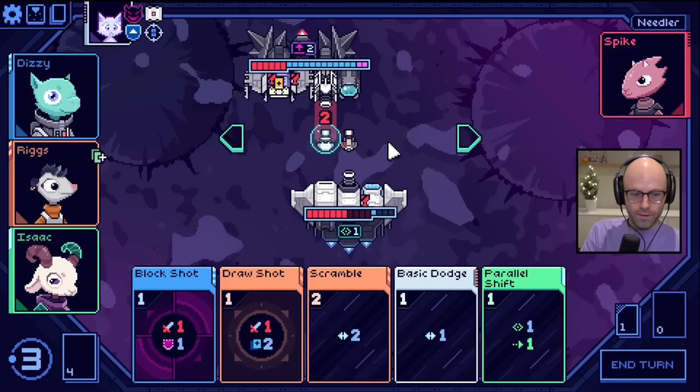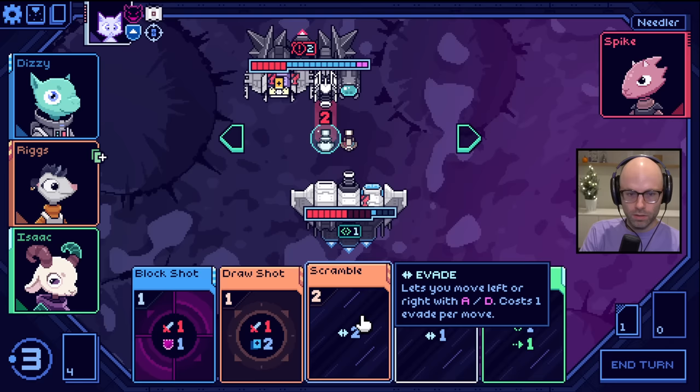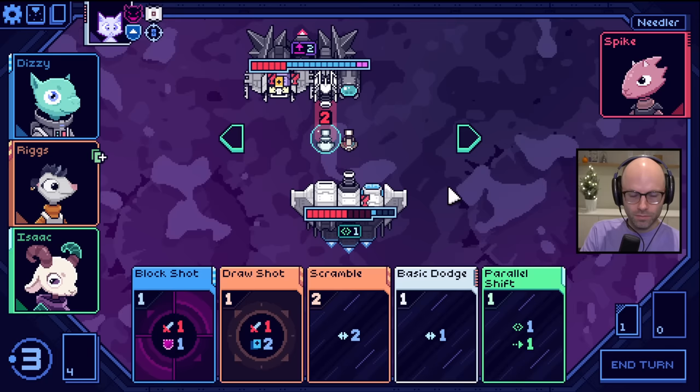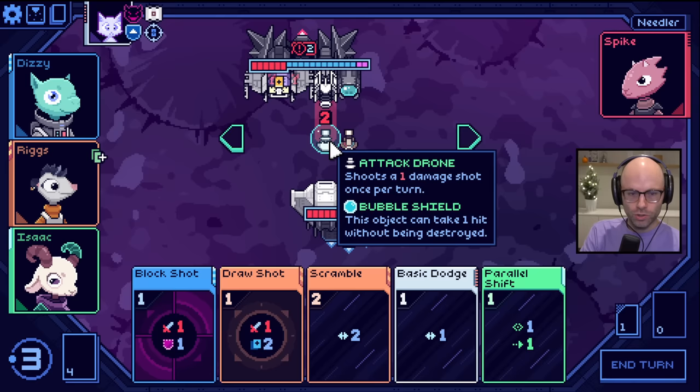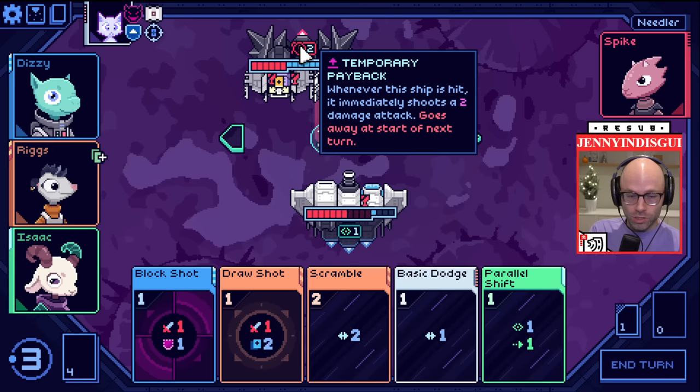Now, I want to scramble. You're gonna put some garbage in my deck, which is unfortunate. I want to scramble. What are you doing? What is this? Whenever the ship is hit, it immediately shoots a 2 damage attack, goes away at the start of the next turn. No, thank you. Because you could destroy my attack drone. Do I care? Did I miss the part where that's my problem? Whenever? Well, it doesn't say the first time, it says whenever. So honestly, I'm banking dodges and I'm taking this turn off.